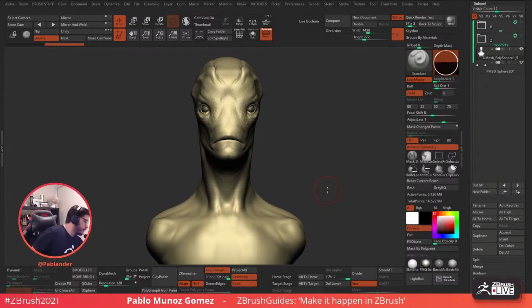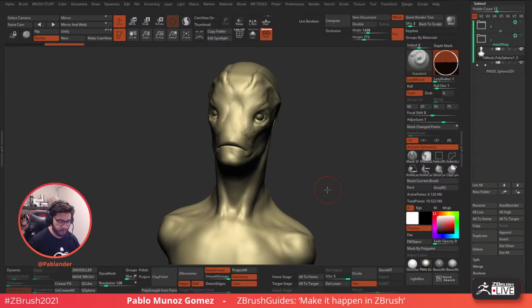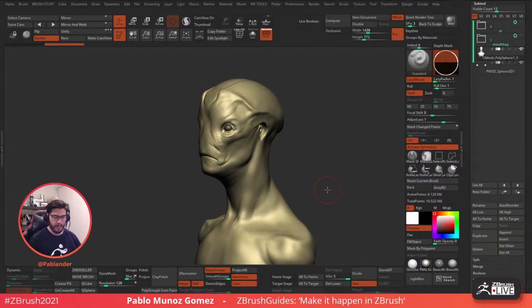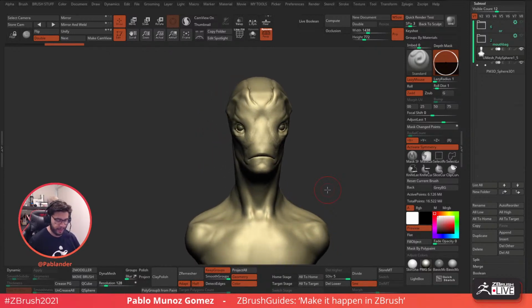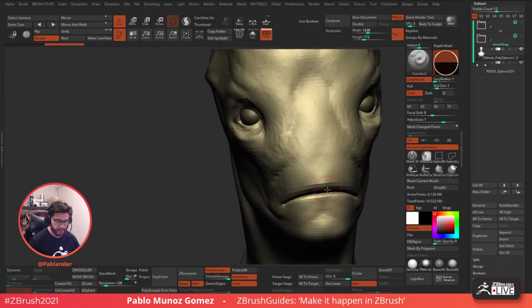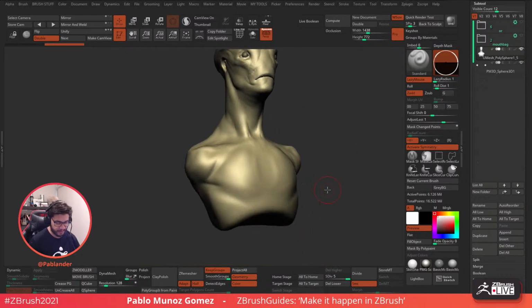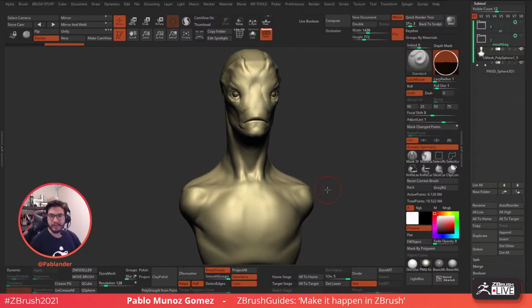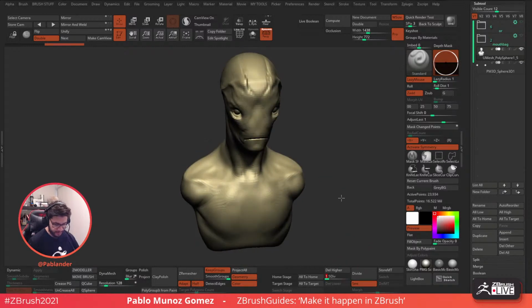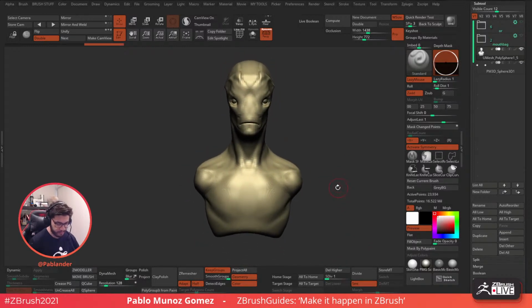Alrighty. So we might just give it a few more minutes so that I can cover what I wanted to mention. But basically, this is the guy that we started working on last week or a couple of weeks ago. This alien creature. I only got to do a few of the details of the face, but the rest is pretty much plain. But it has a relatively alright topology. So it's pretty easy to just add those details.